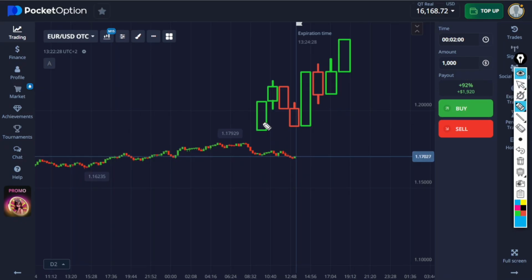So, if we follow structure here, price pushes to the upside, then we get a pullback, forming a higher low. Price then needs to break above the most recent high for it to be a valid break of structure. So the following candle that forms, we get a break and a closure above the most recent high, forming a higher high. The same thing happens here. We get a small pullback with price forming a higher low.